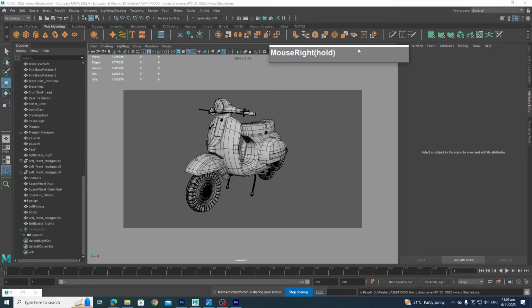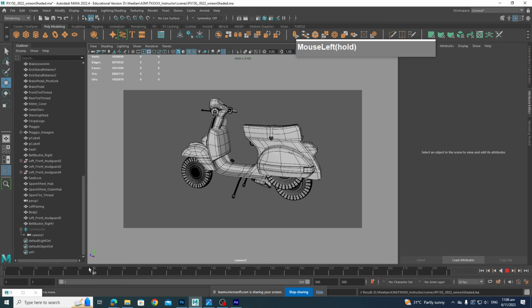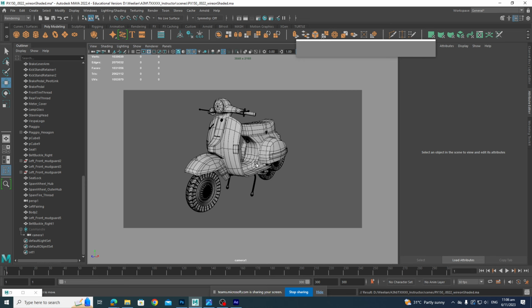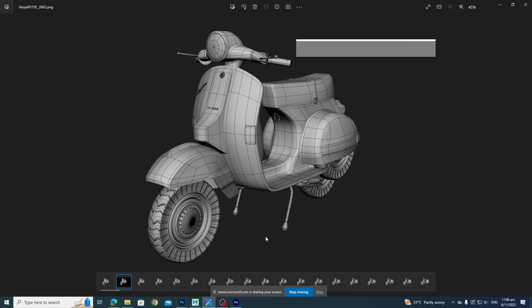Okay, so in this video, I'm going to be showing you how to set up your Maya to render wireframe on shaded. So as you know, sometimes we need to render in this form to showcase the topology of our 3D models. Okay, so I'll be showing you step by step how to get this effect, so that you can render a still image like this.